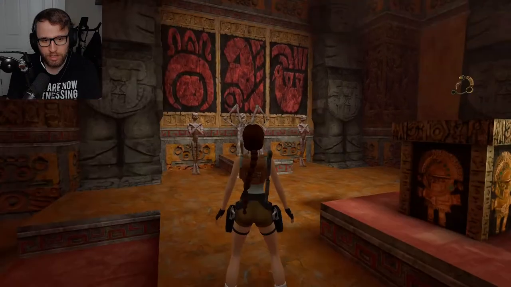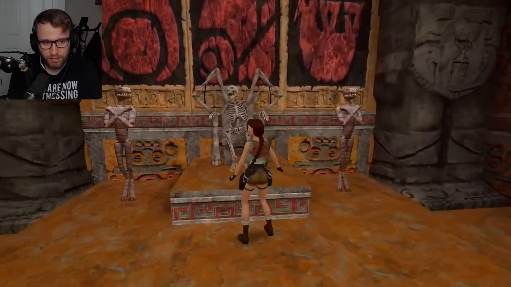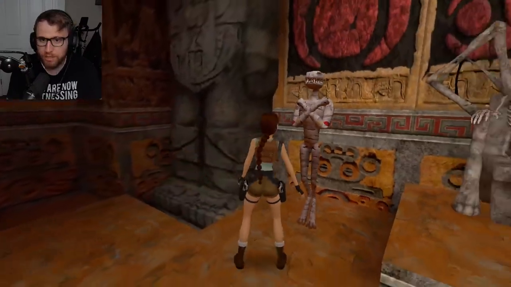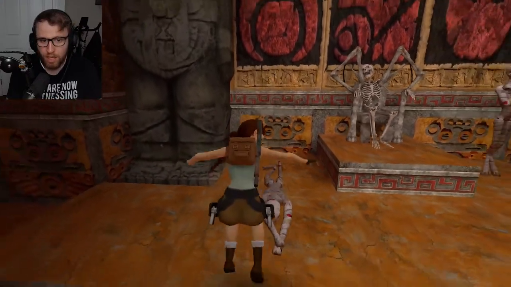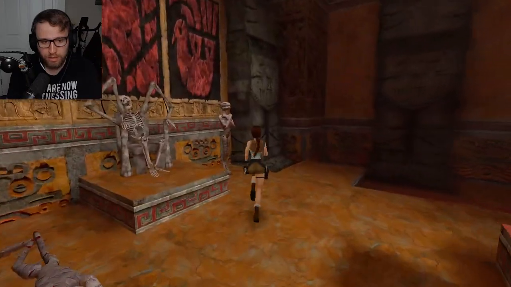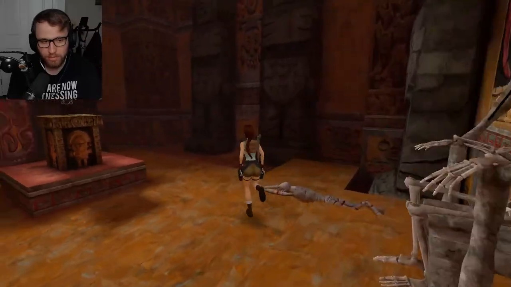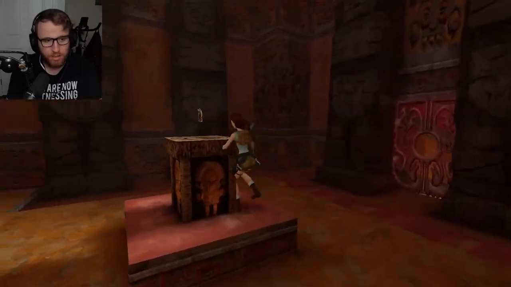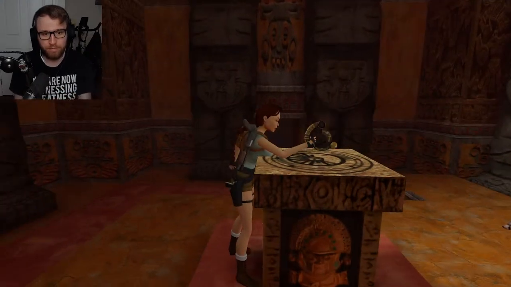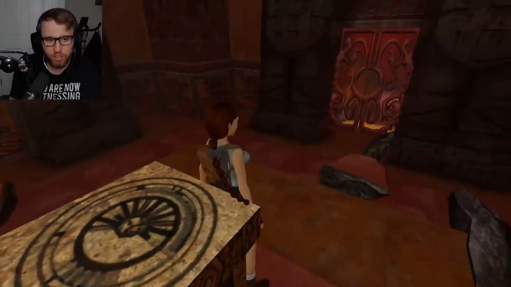Oh, secret. See these guys right here? He's looking at me. You see him? He's looking at me. Hi. Are we friends? Oh! He just fell over. He doesn't actually attack us. Very interesting. All right, here's the artifact. We got it. Uh-oh. But it's time to get out of here like Indiana Jones.